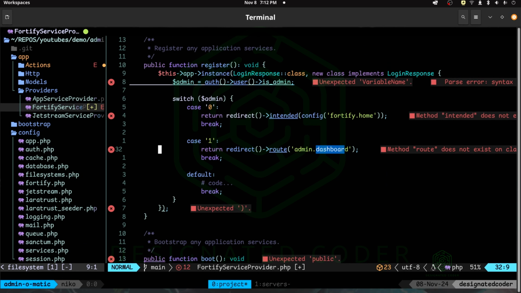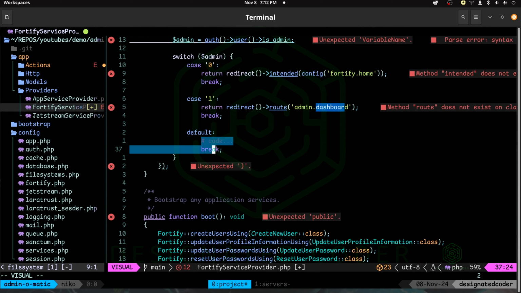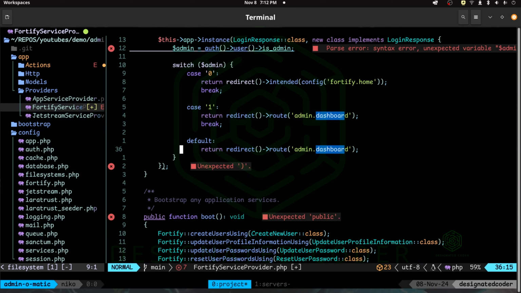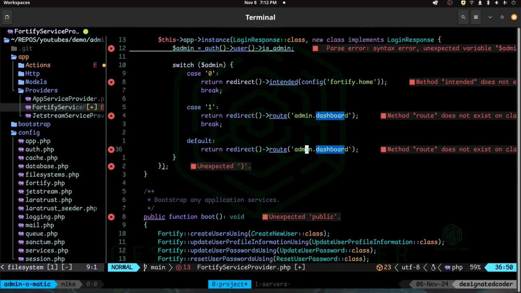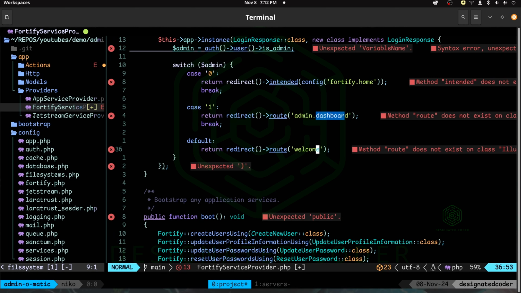And then instead of breaking there, I'm going to copy this one because as the default, we'll just return redirect back to the welcome route. If they're not an authenticated user, they're not an admin, they're not a standard user, they have no authentication, we don't know their name, their email, or anything verifying that they belong on the back end of this, then we'll just send them back to the welcome page.